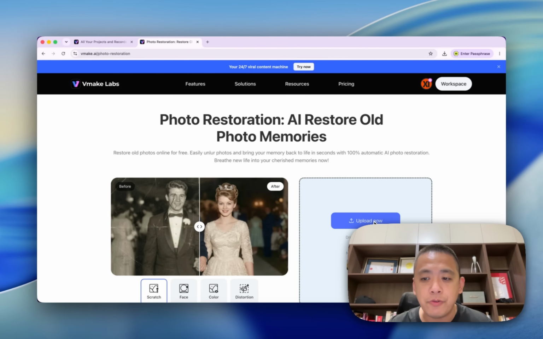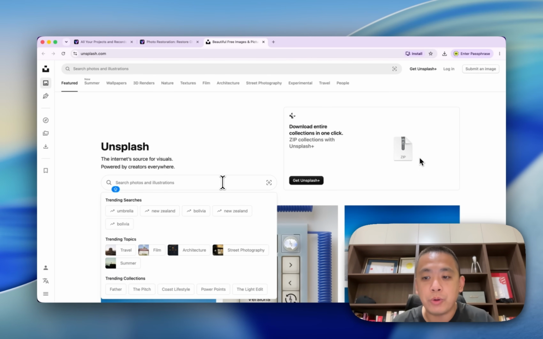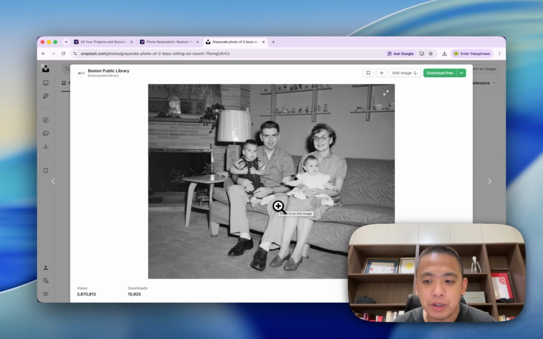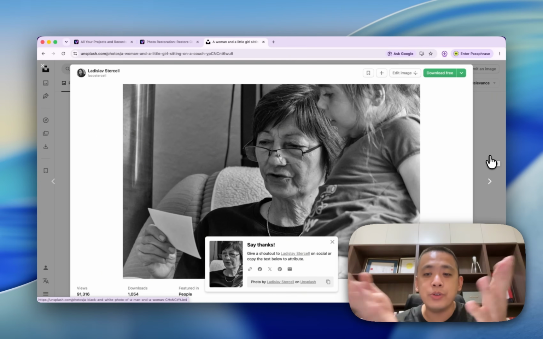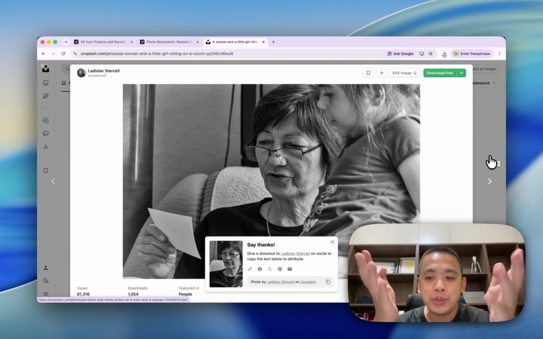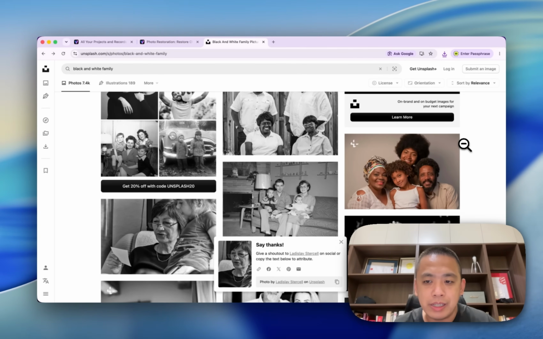Alright, I just found some photos of mine from ages ago. If you want to impress your grandpa or grandma, maybe you can start with a black and white photo, right? But I don't have any. Let's search on Unsplash. They are all license-free images. Let's download this image first. I don't have your family photo, but imagine this. If you have something like that, you can totally enhance the quality. Father's Day is coming, so make sure your father gets one of these gifts.